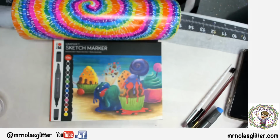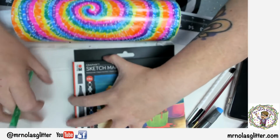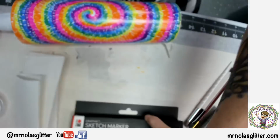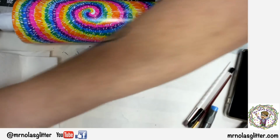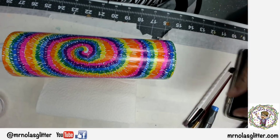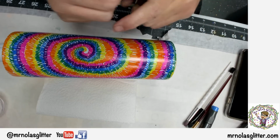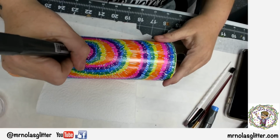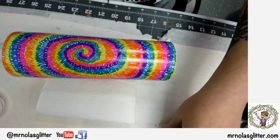All right, but you are not going to use a lot of alcohol because you don't want it to run, right? So I'll move this out of the way for now because I want you guys to see what I'm doing and how much I'm not using. Let me see. I got a little hole right there. I want to bring this yellow all the way in there. There we go.